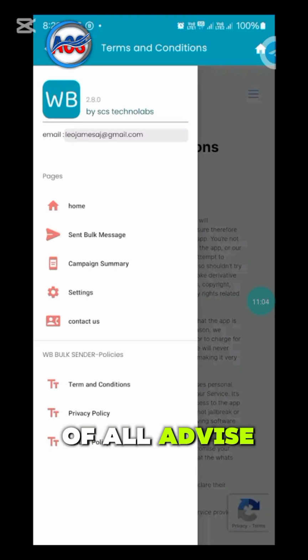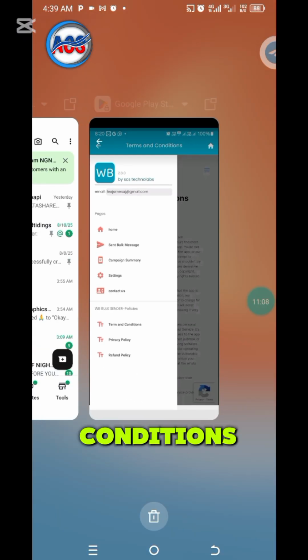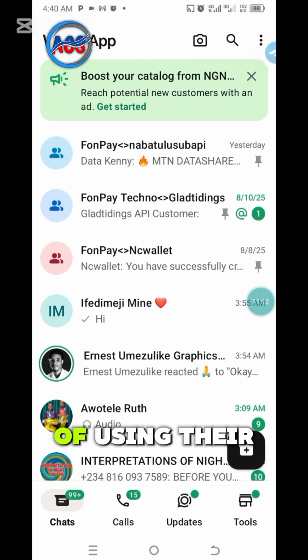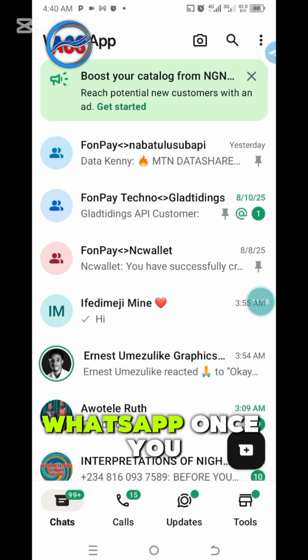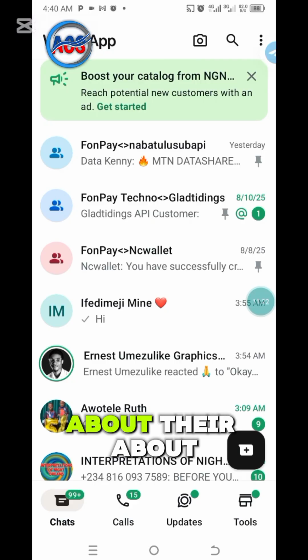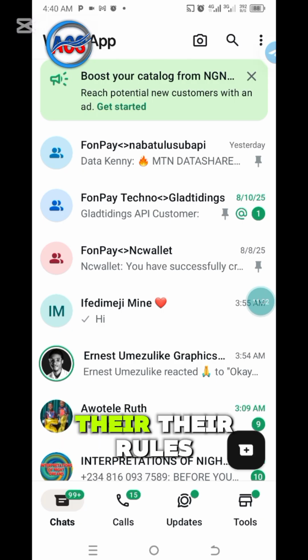So I will first of all advise that you make sure that you read about WhatsApp terms and conditions, the terms of using their app. Once you learn about their use policy, you will not go against their rules.